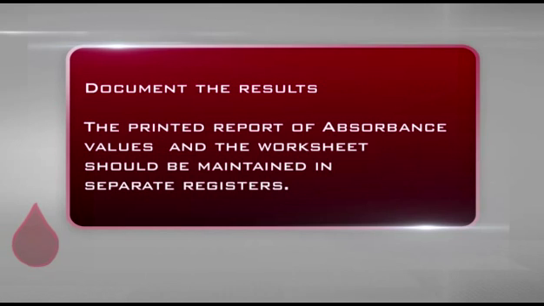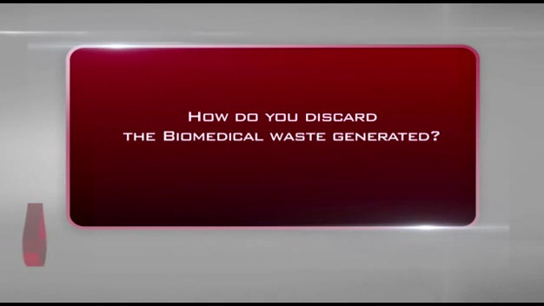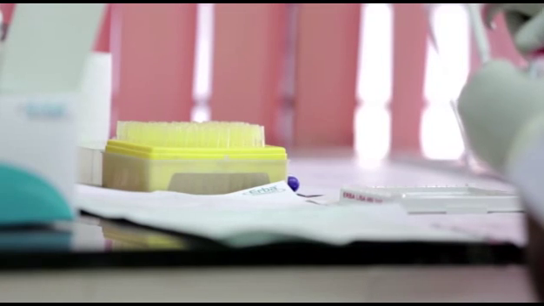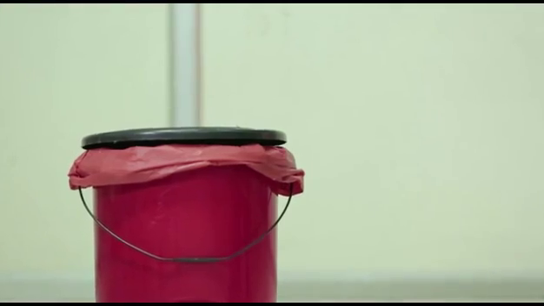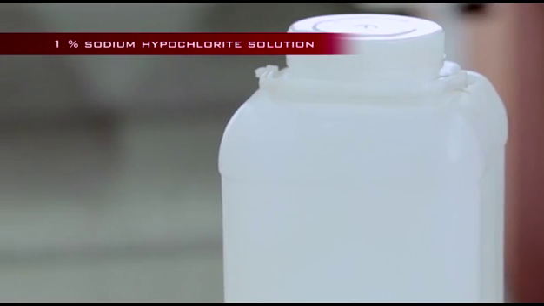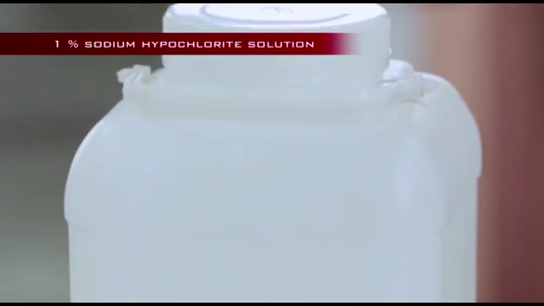Document the results. The printed report of absorbance values and the worksheet should be maintained in separate registers. How do you discard the biomedical waste generated? After the test is over, discard the tips and microplate in the red biohazard container. All the infected surfaces are cleaned with 1% sodium hypochlorite solution. If there are blood spills, clean them with 1% sodium hypochlorite solution.